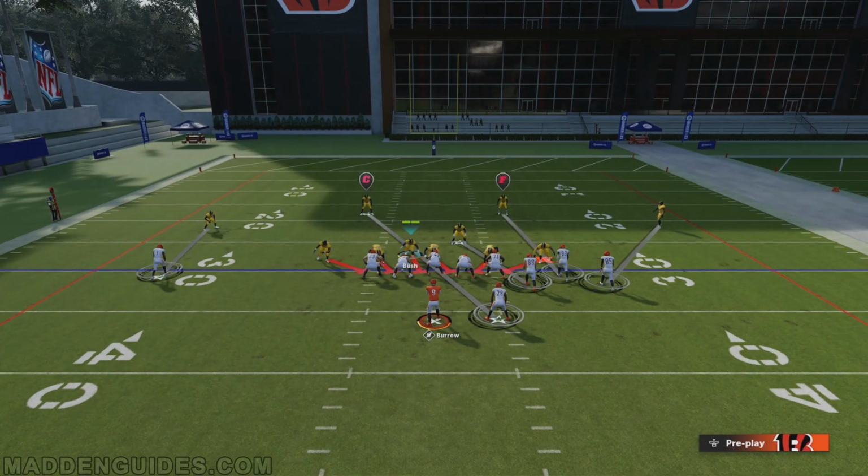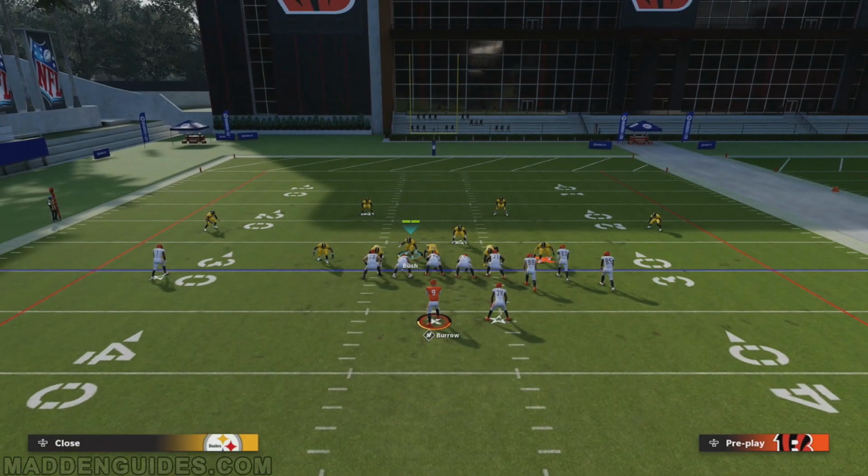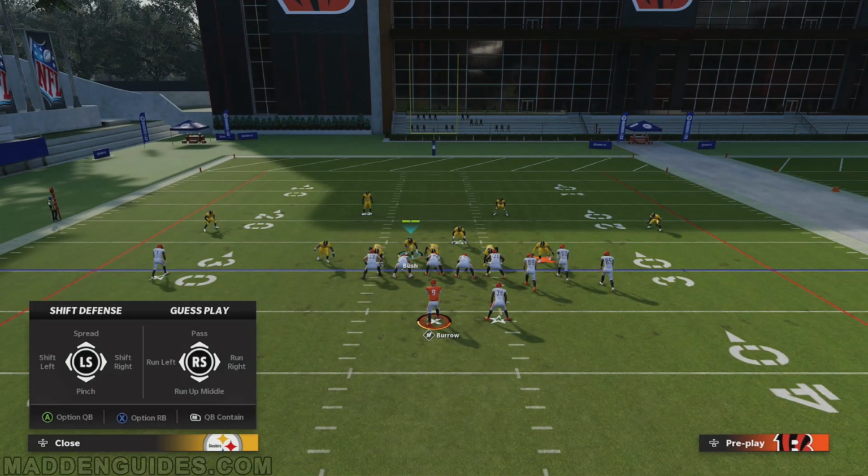And then that's going to put this defender right here, the safety, as I talked about earlier, in man coverage on a running back. That's what I prefer, so make sure you do that. That's up to you again, but I like to do that. So go ahead and hit the RB/R1 button, and then this will bring up shift defense.